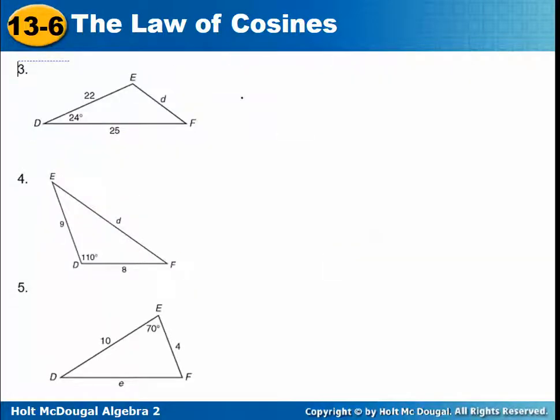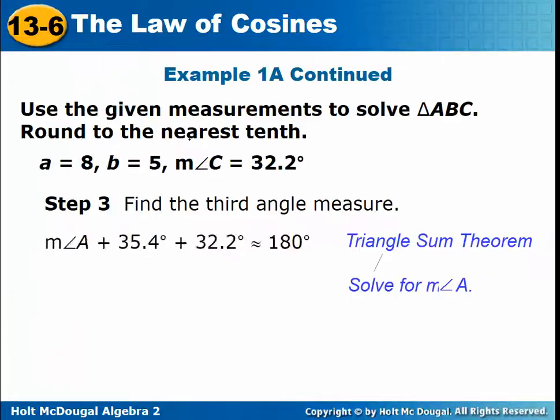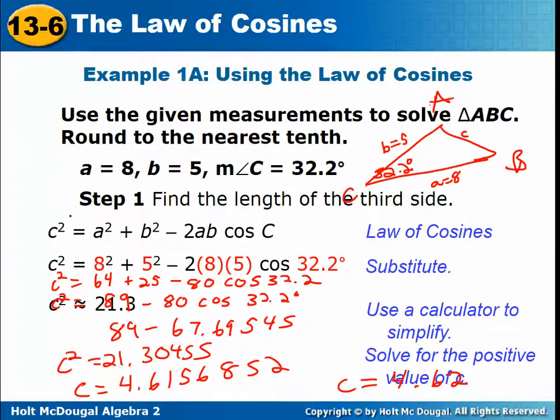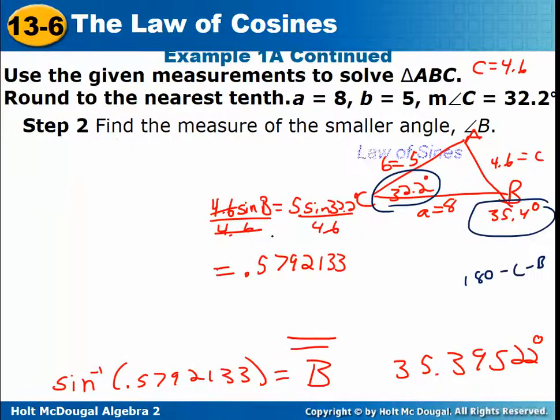Okay, so here are some problems from your worksheet, and you're going to figure out using the law of cosines. First thing that you'll be trying to find is side D, and then we'll switch over to law of sines to find one of our other angles, and then we'll use the triangle sum theorem to find the other angle. So let's look back at the formula for law of cosines. It can be this one, or you can use the other versions of it. It's one side squared equals the other two sides squared and added together, minus 2 times those sides, and then the cosine of the angle that is opposite the side we're looking for.